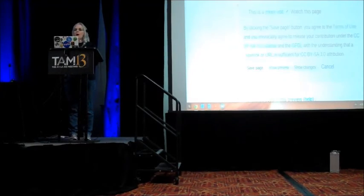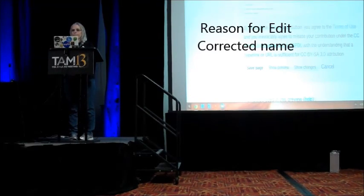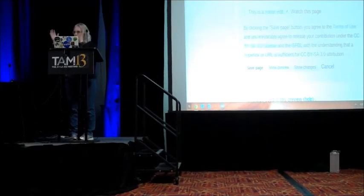I'm going to type in this box the reason why I'm changing the page. I could write, Donald Duck wears yellow shorts. I could type in, my name is Susan. I could type in whatever I want, but we want you to type in the reason why you're editing the page. So I'm going to say, corrected name, or something like that. So far, okay? Okay, I have a yes. I have 1 yes. Okay, 2 yeses. Now I'm going to hit Save Page.